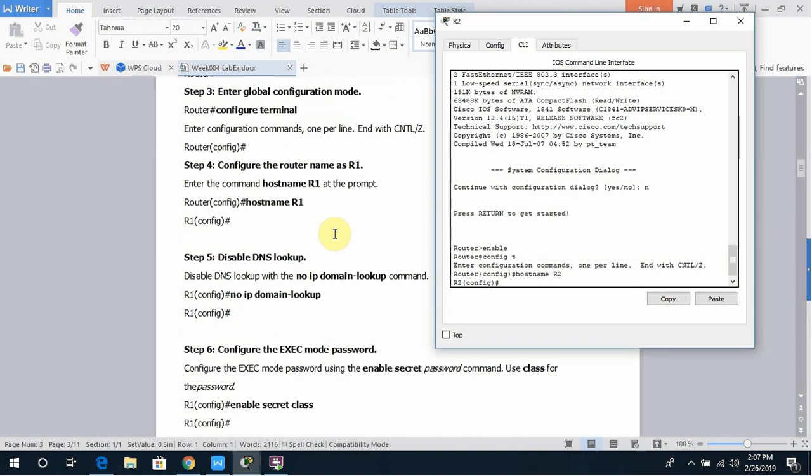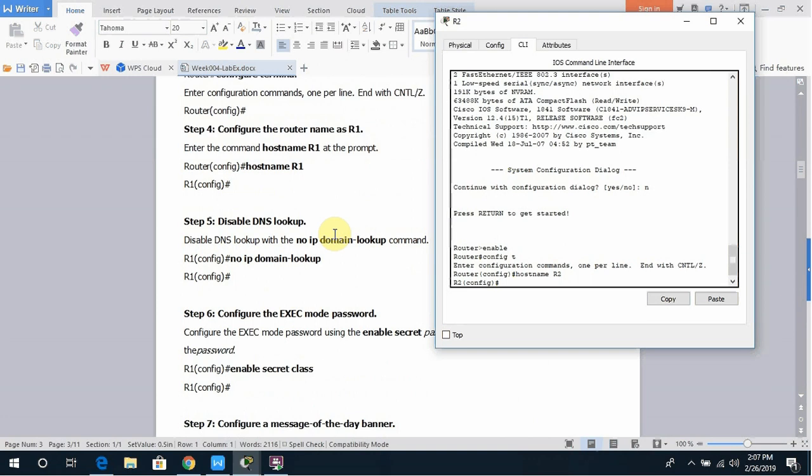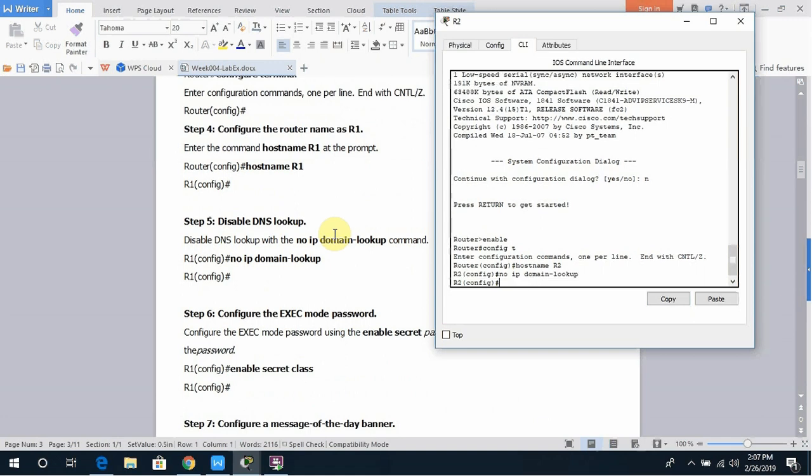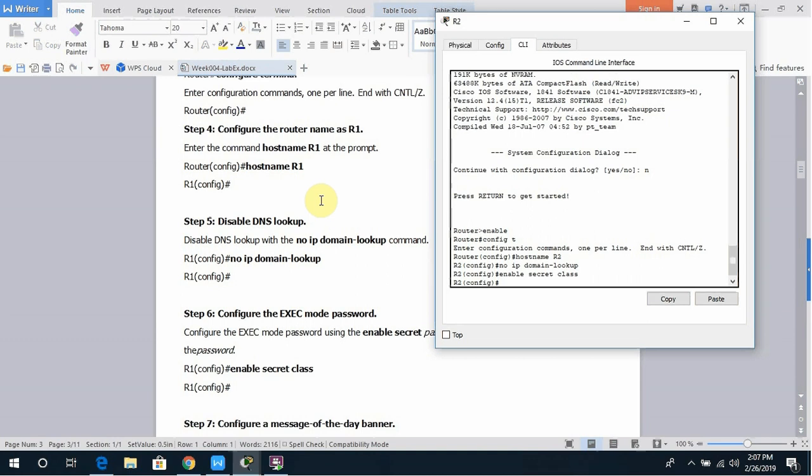Enter. Then we'll disable the DNS lookup, no ip domain-lookup, enter. Then configure the exec mode password, enable secret class, enter.